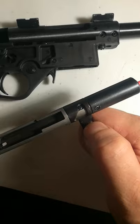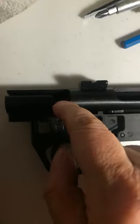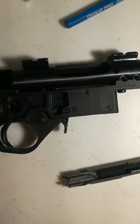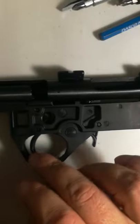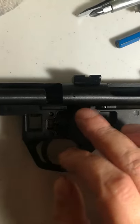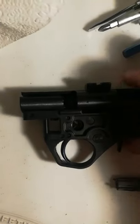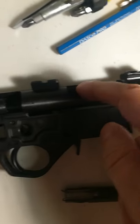A lot of people think the reason they can't get their bolt in is because of the trigger — they think it's getting hung up right in here, because you have to pull the trigger to get the bolt to go forward. Inside here, a person would think they need to pull down the trigger a little bit to get it to go forward, but that's not so.